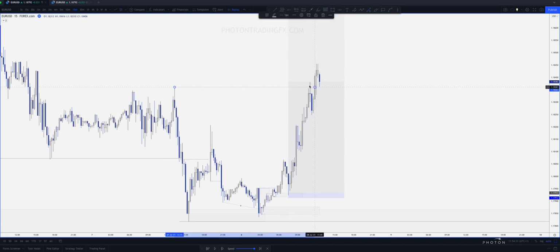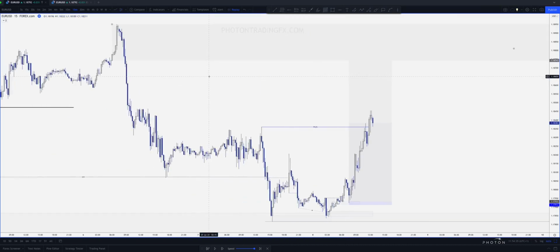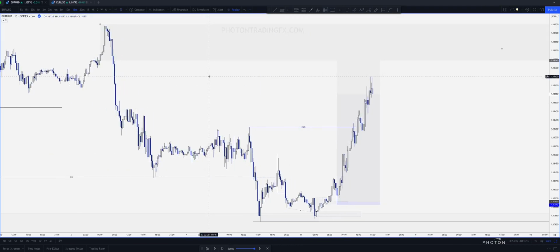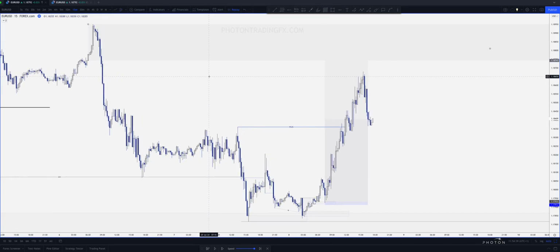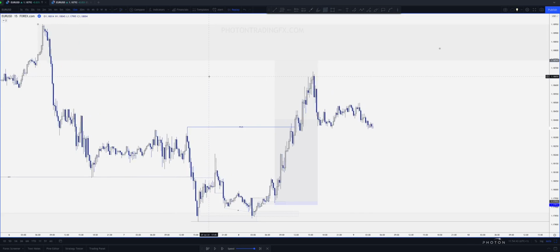Obviously, in this case, we eventually do get that. So we can just put this on here, and then let's play this forward for a bit of time. So big, nice swing move up. Obviously, we then initiate that M15 pullback to form that higher low, and then we continue to the upside.